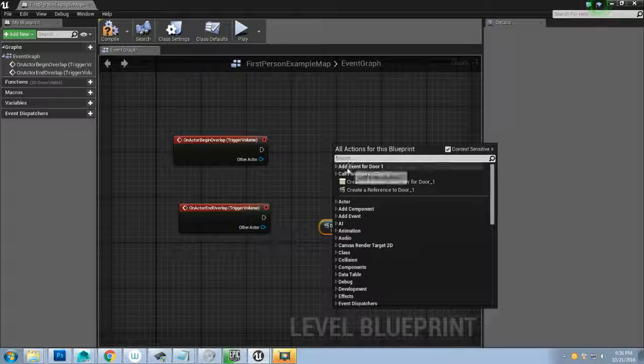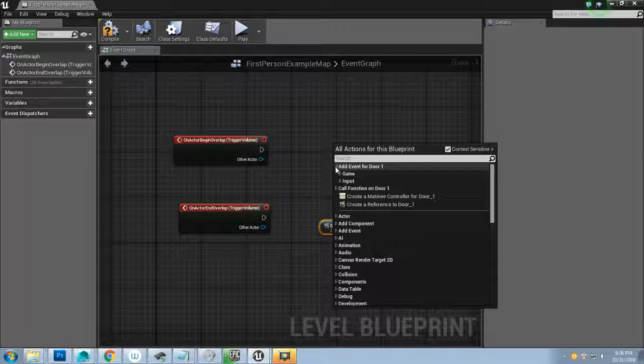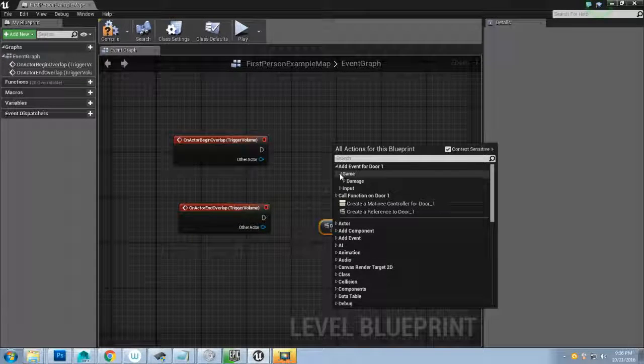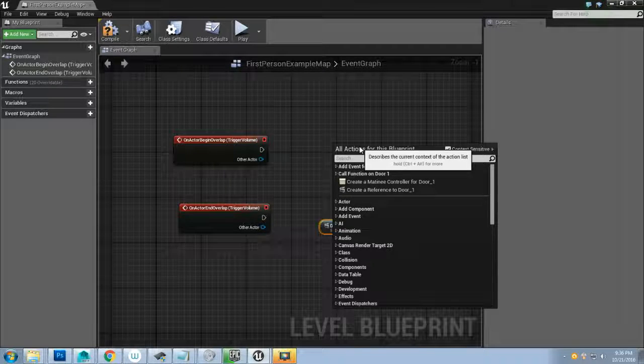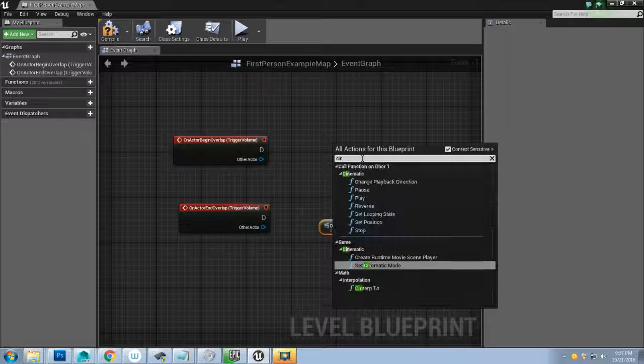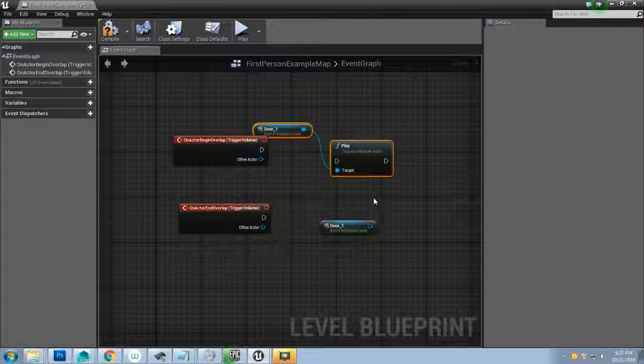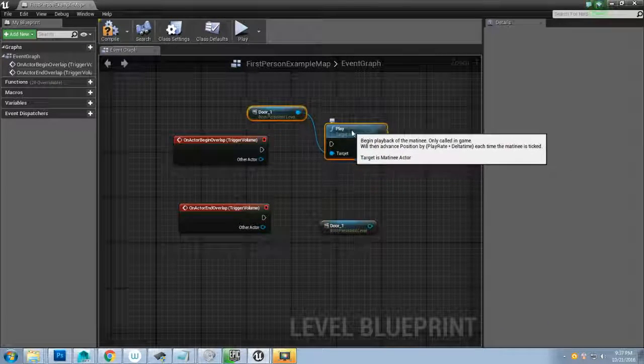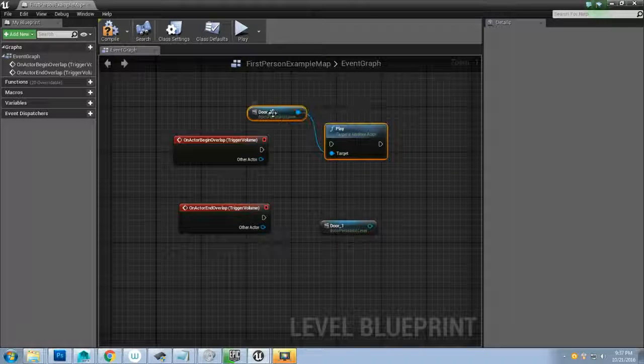Right click. Let's see, what add events do we have? We'll have to type it in. With our Matinee selected, we can type in, we'll try cinematic first. So cinematic, we have a play. Go ahead and drag that in. And you can see when we drag the play in, it automatically selects our Matinee actor, which is handy.